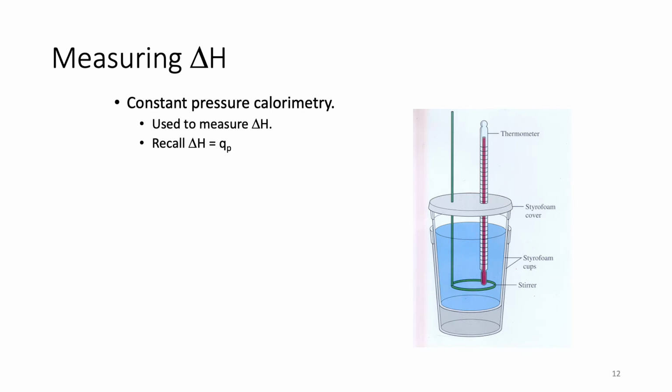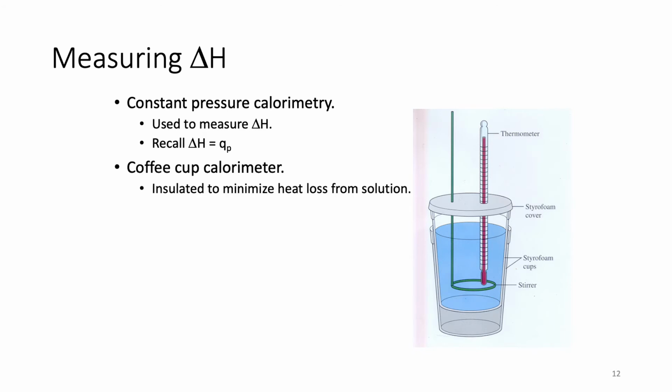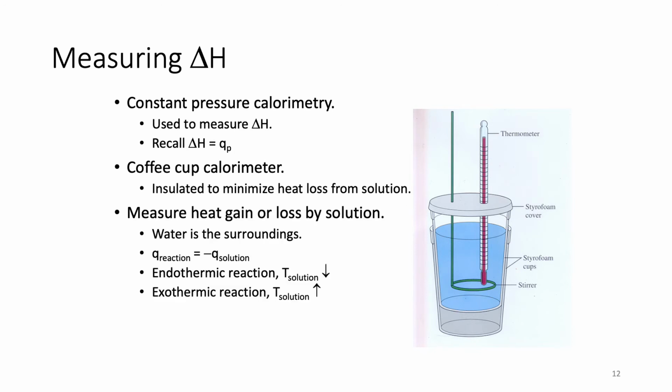Sometimes if you have a fancy school, they have a styrofoam cover with a hole for the thermometer and a hole for the stirring. If you go to a school that does not have as much money, we give you a square piece of cardboard and some tape and say best of luck. That is what we did at Clemson. So we're using the coffee cup calorimeter.